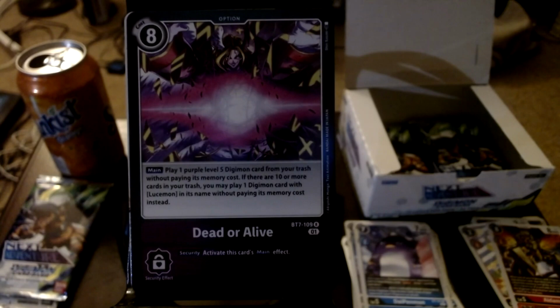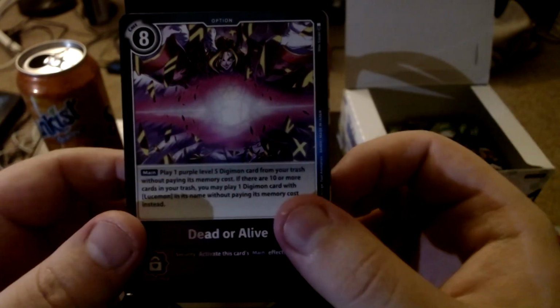That's actually pretty good, but you still have to pay 8 memory. It's not like you're paying 0, but security to play it with main effect, that would be OP, just to get out of Lucemon. Like any Lucemon. It doesn't just have to be Lucemon regular. It could be Lucemon like Shadow Lord, I guess. So that might be pretty OP, but only in security.